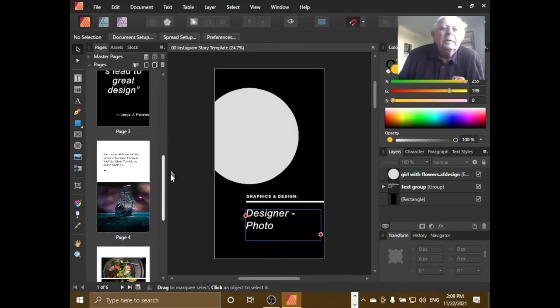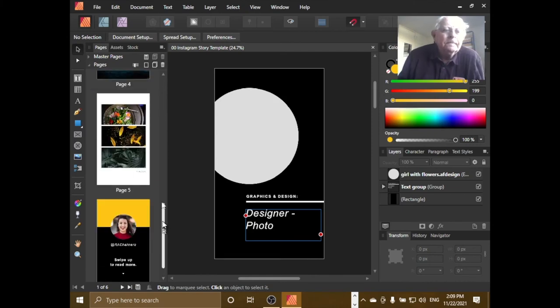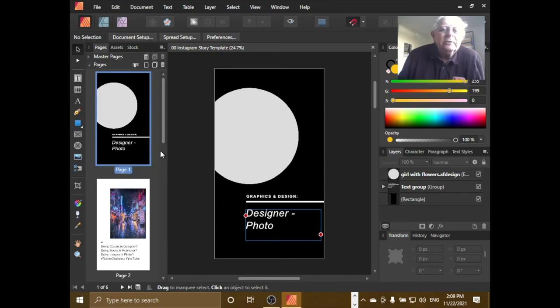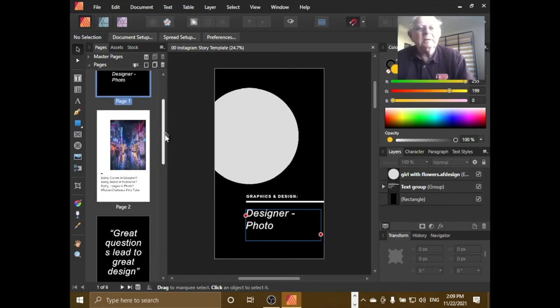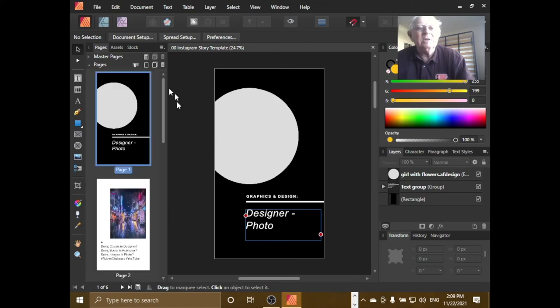Now there's an Instagram story template that I set up. Look at that, isn't that nice? Six pages, so six little files. If I upload those six little files to Instagram as a story, they will automatically slide through 1, 2, 3, 4, 5, 6, just like a little slideshow. It's a marvelous thing. And I've got that available in my YouTube studio, in fact.